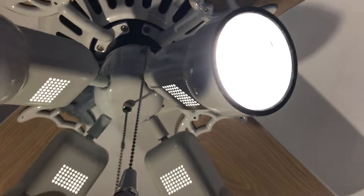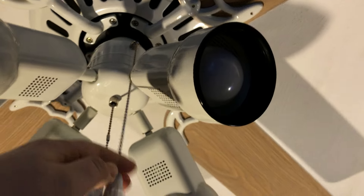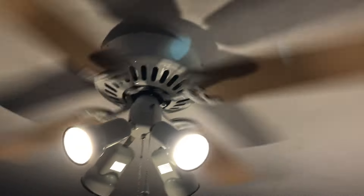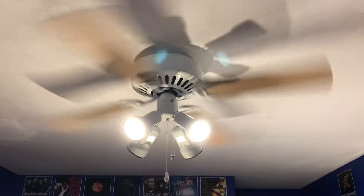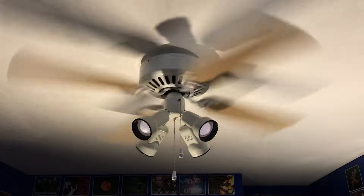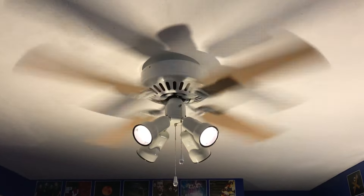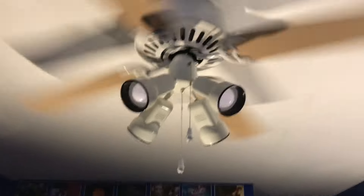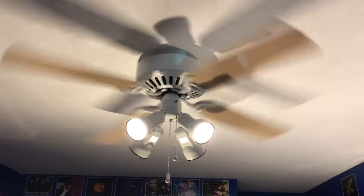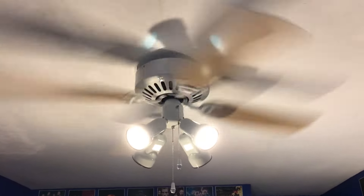It's nice, but I kind of wish I could do it with the control itself. I don't know if it's the control that's messed up or the receiver. I'm going to run the fan on high for a quick second with the light, then shut it off. If I press the light button, it'll turn on the light and fan. If I press the low button, it'll turn on the fan and light on low, but the light will be very dim. If I press medium, it moves the fan to medium but the lights are dim too. If I press high, it draws full power to the fan and light.